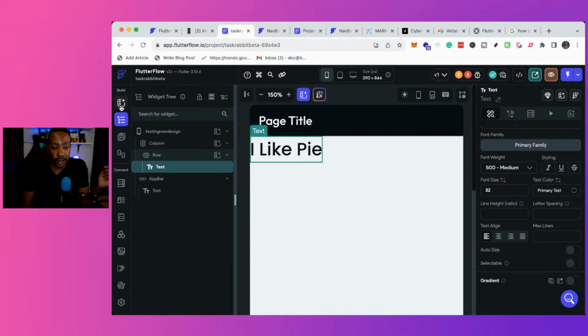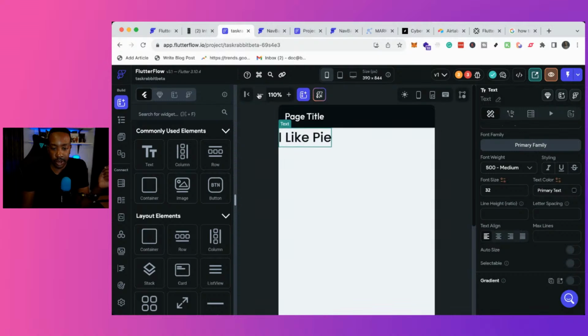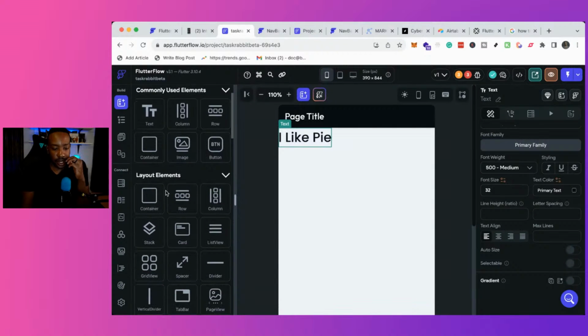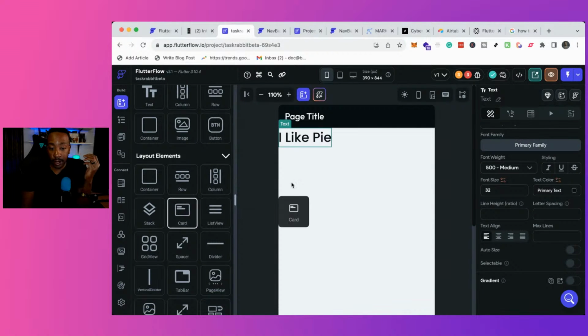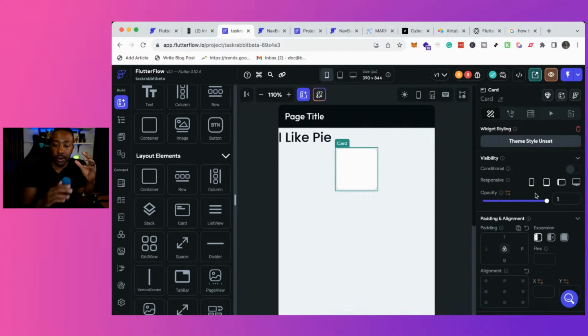That's great. I'm going to make this a little bit smaller here. Say, for instance, I want to add a card, right? So I can add a card here, and now I can have a card and do things here. So remember, you can do a lot of different things with this. You can add tons of different things, but think about what your page needs to have, and then start creating from there. Think about your design. What does the page actually need to have? And then go from there.